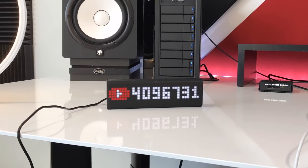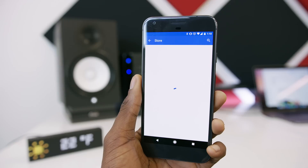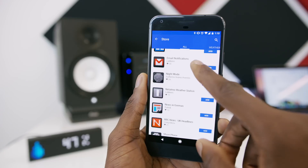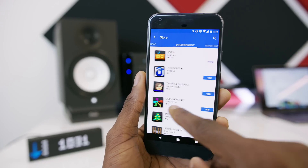I think I'm just going to leave this one on my desk full-time in the studio. The huge store of all these free mini apps is great — you can have anything from custom messages, to your latest Twitter mentions if you sign into Twitter, to a count of how many people are in space at a certain time. I think I'm going to get another one of these for home, and maybe more — I'll leave a link right below the like button if you want to check it out, and maybe share this video for someone who's interested in pixel art.